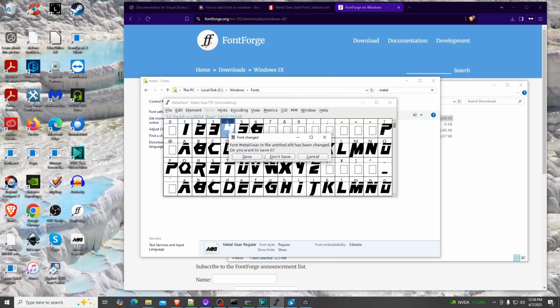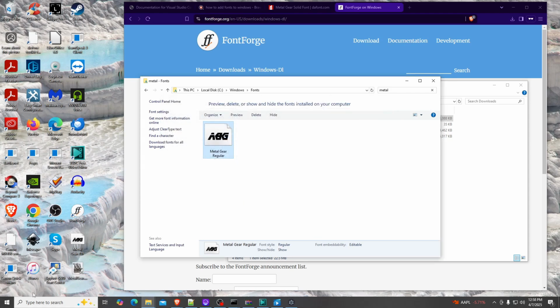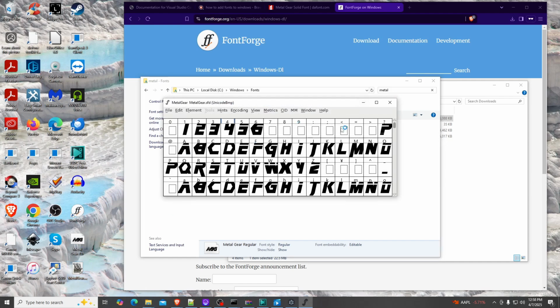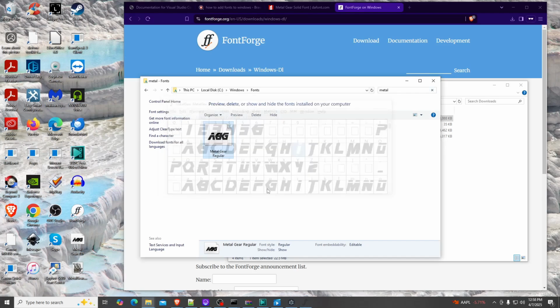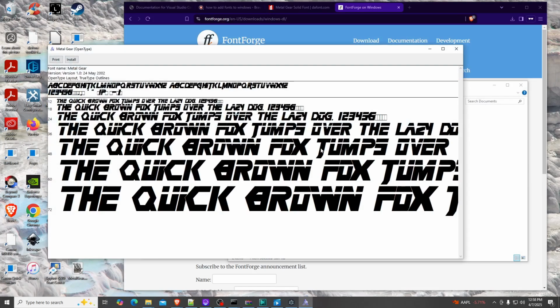If you wanted to save it, I think this saves the FontForge project as a .sfd. So if you wanted to make a font from scratch, that is how you would go about it. Where's the desktop? Right there. So we save that and it gives you this file, and then you can continue editing that particular font. But when you actually want to generate it, you have to hit generate. If you learn how to use this tool, you could do that. And documents, was it? It just loves documents. And here we should have our 4 now.